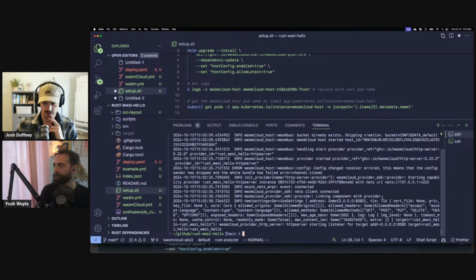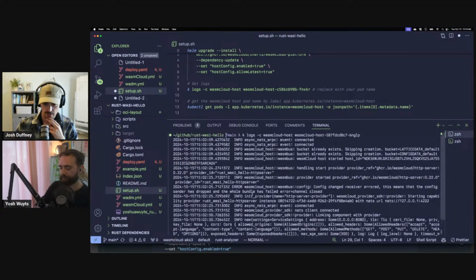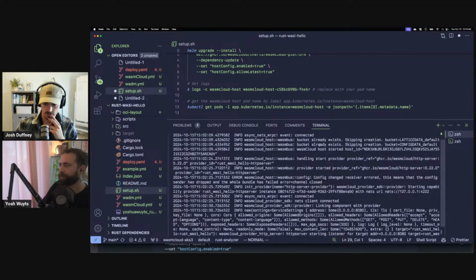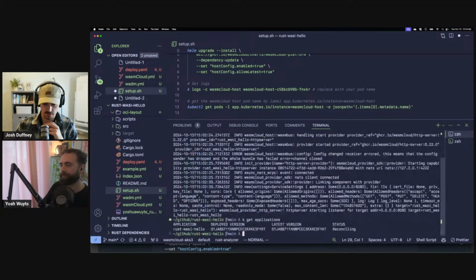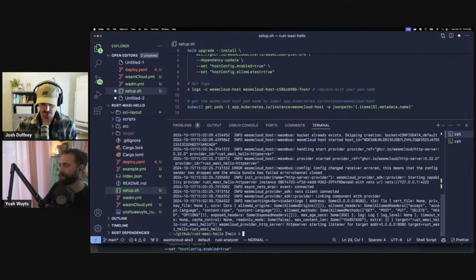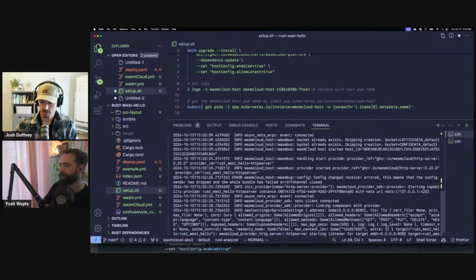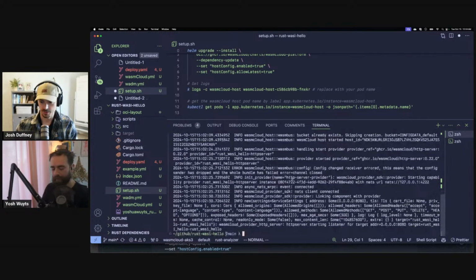Linking component with provider. Config change receiver errored. Are we still in a failed state? Reconciling. Oh boy. Okay, well, this is a different error, right?